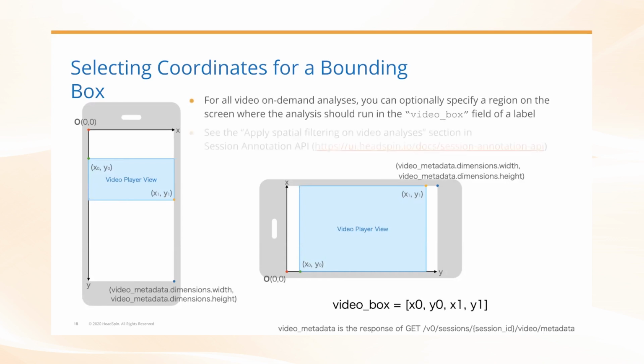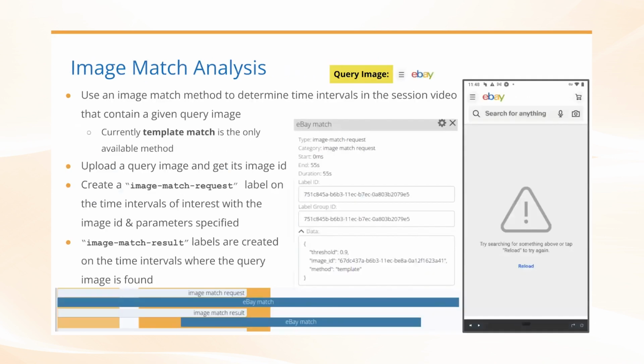So for an image match request, for example, we're going to be looking in this video box in this area. So this is where you would create that. And again, what we would do here, and we're going to talk about how we get there, is you upload the image to match, and then during your session, you set your start time and your end time, and it will find and verify whether or not that image was there during your session. And if it finds it, it will come up with the image match result.